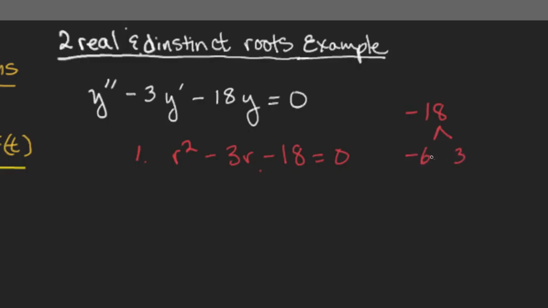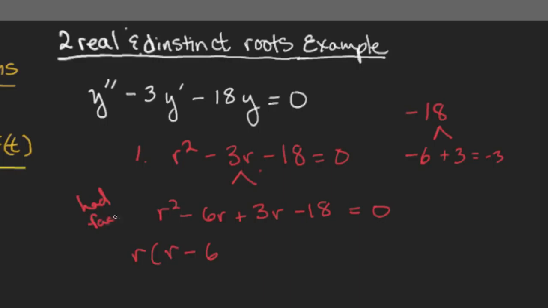on factoring by grouping. Negative 6 and 3 multiply up to negative 18, yet when you add them, they give you a negative 3. So you break this middle term up into those two terms. Doesn't matter the order. Factor out what's common in the first two. This is factoring by grouping, so you group the first two together. Do had over factor to figure out what's left. This is just basic algebra. If you need to go back and review it, go back.